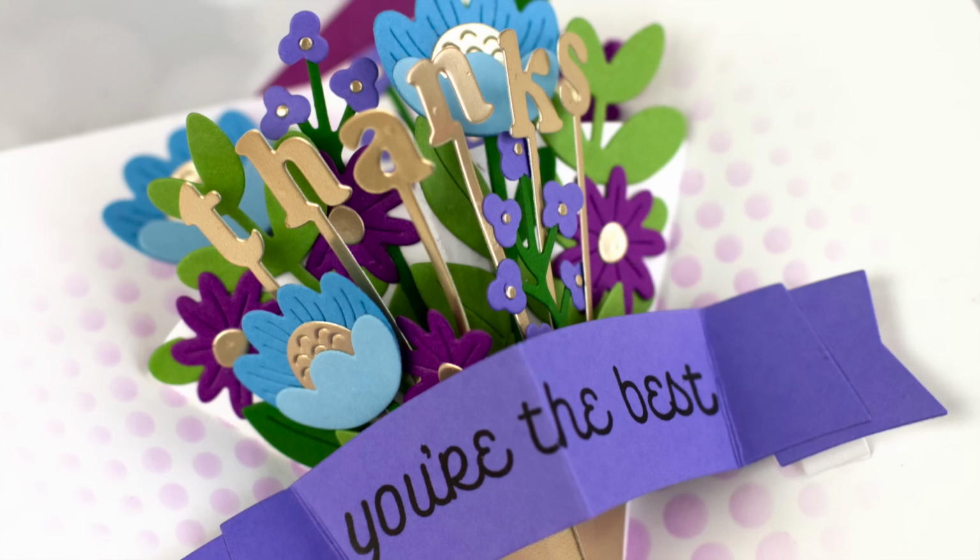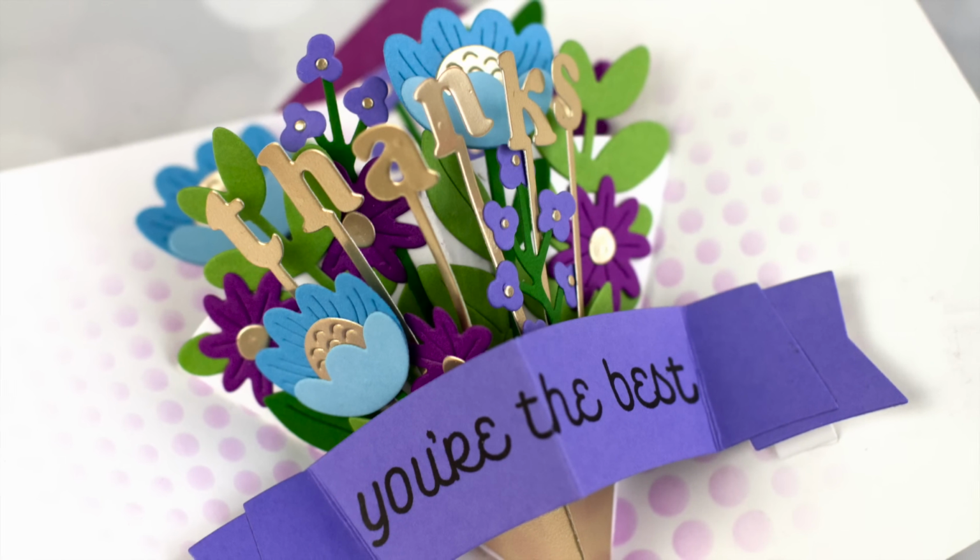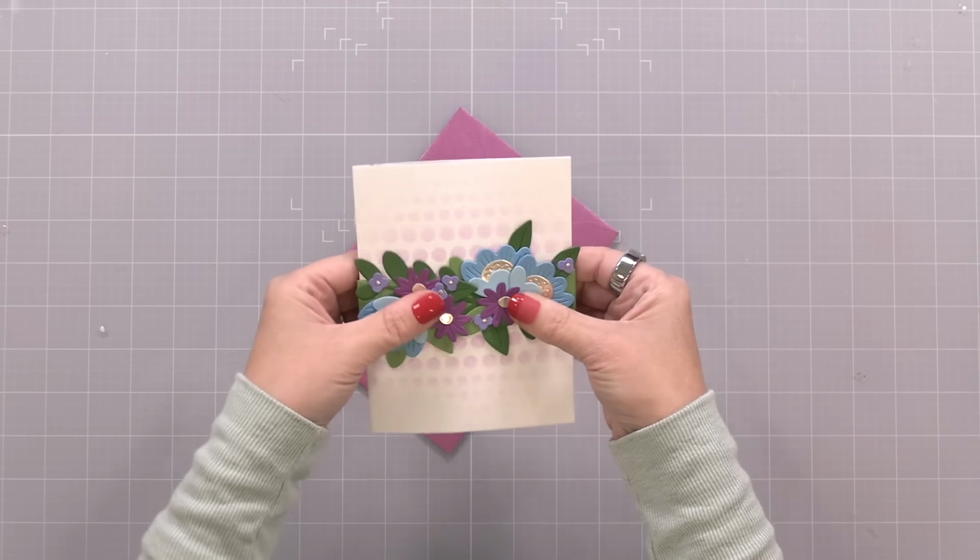And they have different add-ons available for it, and you know how I'm a fan of that. And I know there'll be more coming out. And you could also use products you have. Now let's look at the completed card first.